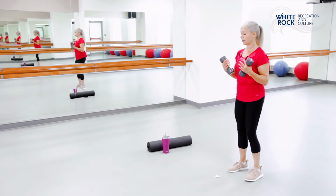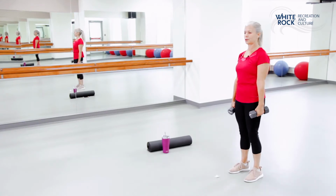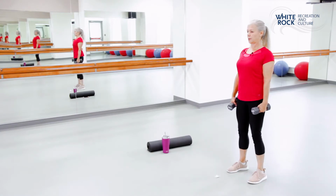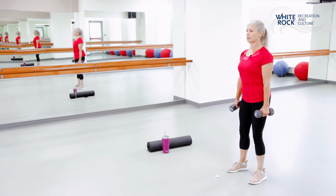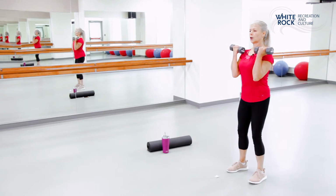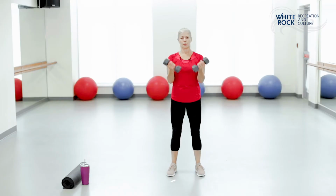Okay, so hopefully you've got your dumbbells out and you're ready to go, or your water bottles, your shampoo bottles, whatever you're using. Okay, so we're just going to stand feet shoulder width apart. We're going to lift the chest, pull those abs in. Just starting with some bicep curls. So if our palms are facing each other, we're going to keep those elbows in. We're just going to curl it up, taking that turn, bringing it down, bringing it up, and bringing it down.